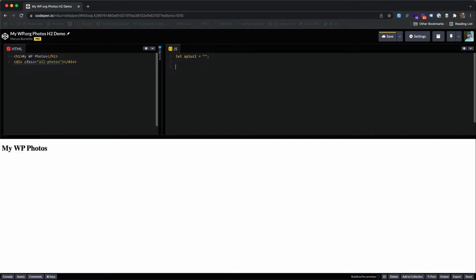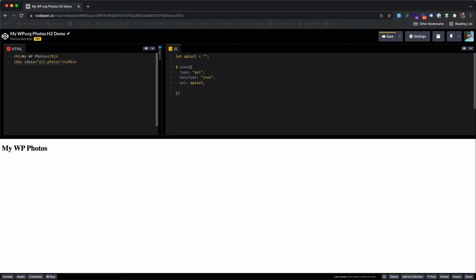After that, we're going to call jQuery's AJAX function, and we're going to pass a few things in here. The first thing we need to do is say what type of request this is, and this is a GET request because we're just getting some information from the API. The data type is going to be JSON, and we'll take a look at what that looks like when it's provided back. The URL is going to be API URL. Again, we'll come back to what that is in just a minute.